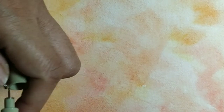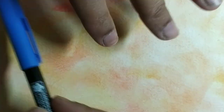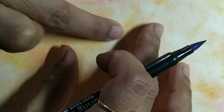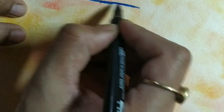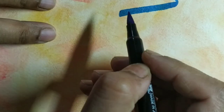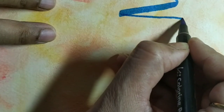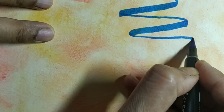I'm going to first write something with my brush pen, if you have it handy. I will write slowly so you can also follow the way I'm writing. Let's write magic. I'm starting with a thin upstroke like this, and then bring it down, a thick downstroke, again take it up, thin upstroke, again bring it down, thick downstroke, again a thin upstroke, again a thick downstroke, that is our M.